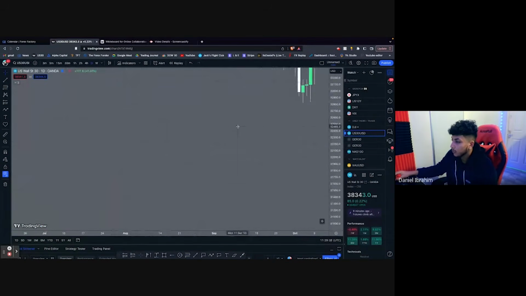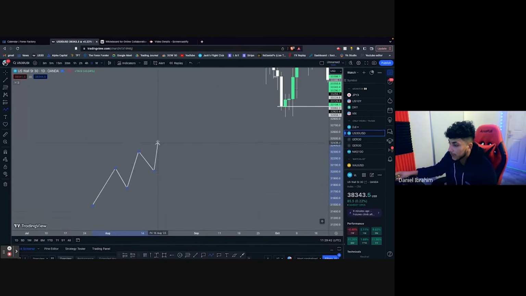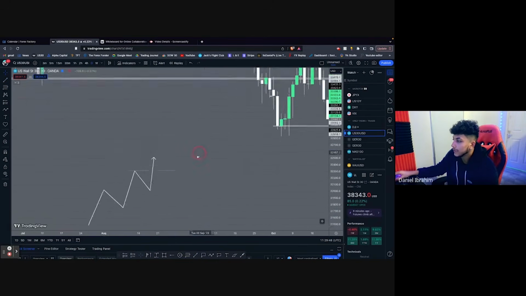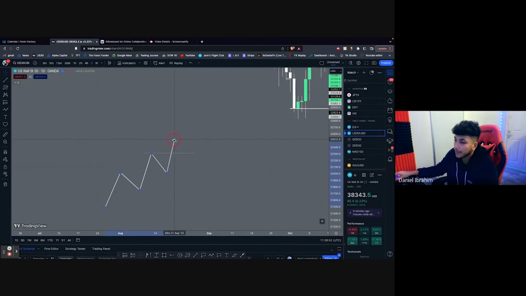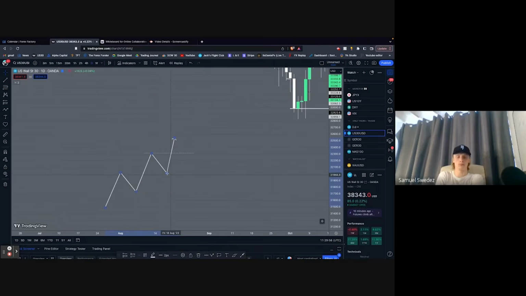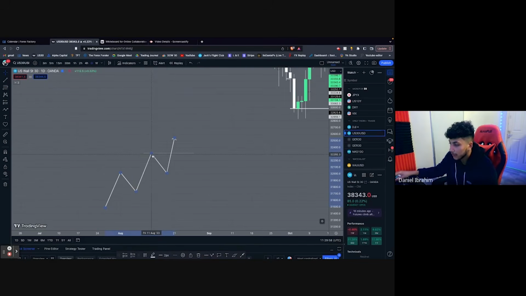Now, when it comes to market structure, in order for price to have a BOS, or a break of structure, you need a candle body to close above another body. It can't be a wick on a body, if that makes sense. So right here, if a body shut up here, in order for this to be an actual break of structure, the next body needs to close above this one.